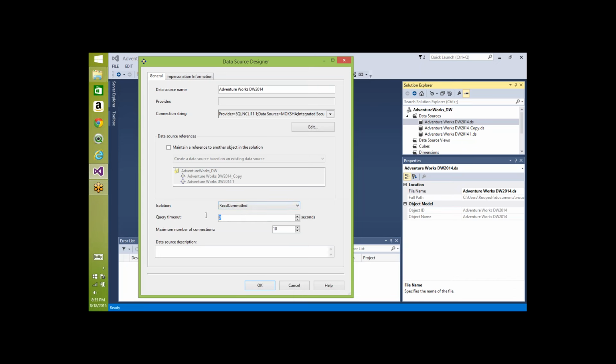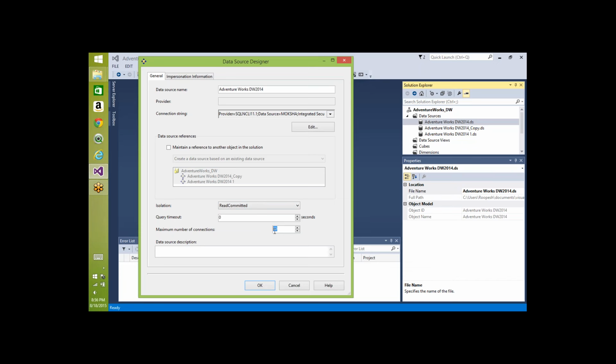And the query timeout, if you give 0, it will wait for a very long time. Generally, people give like 5 minutes. Some will give 2 minutes of query timeout, like 120 seconds. This is the time it will wait when it sends a query to SQL Server or the underlying database, whether it is SQL Server, Oracle, Teradata or MS Access. So it will wait for that long, and then it will cancel and return a timeout.